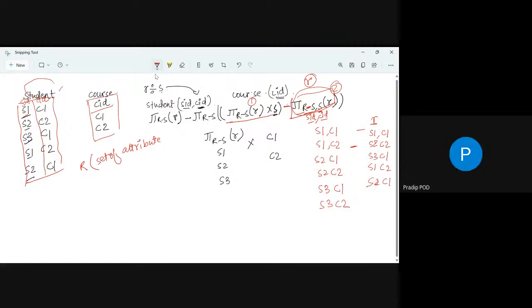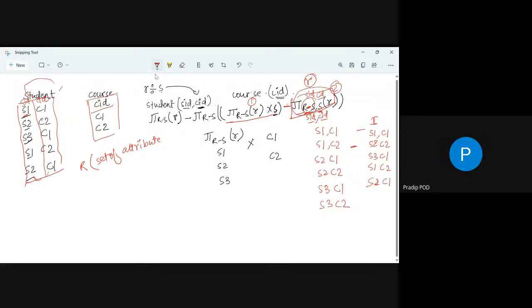Oh, okay. Let me tell you. Here R minus S means SID, right? And S means CID. When you project the whole table, you have to consider both values. SID in R minus S is just S1, S2, S3, and then you are projecting that along with CID.